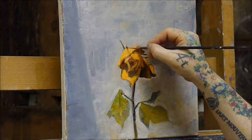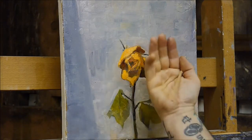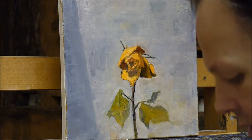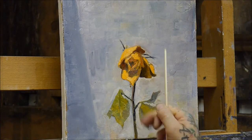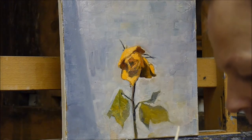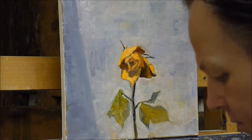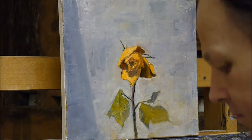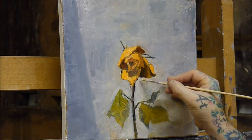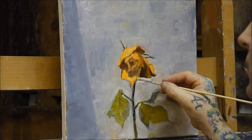Now this comes out from behind. And I can also start doing something with the background. You see, there will be more light on this side, darker on this side to push it. So I always, even here, start with the lightest part, the background. And if you see here, it's going to be quite flat, but here I build out, so I get that sculptural effect, which I love, really love. I'm in love with paint, I would say. And it comes more, boom. Boom, boom, boom.